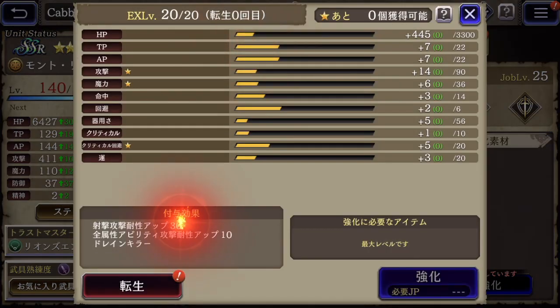Here he's got the 30 projectile resistance, that's great. The 10 resistance for all elements, that's also great. And then the Drain Killer is upgraded. And then we have all the stats here, so plus 400 HP, 14 attack, 2 evade, that kind of thing. We could call it a day here. Especially if we're interested in these additional abilities, this would be worth doing just for this.